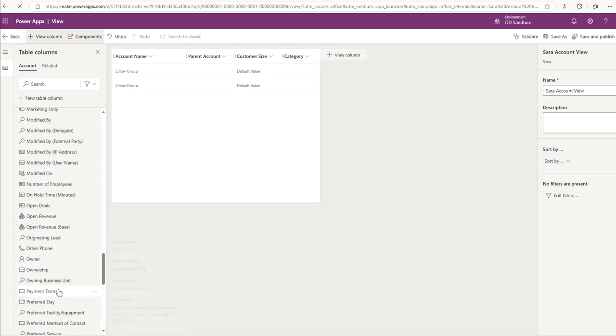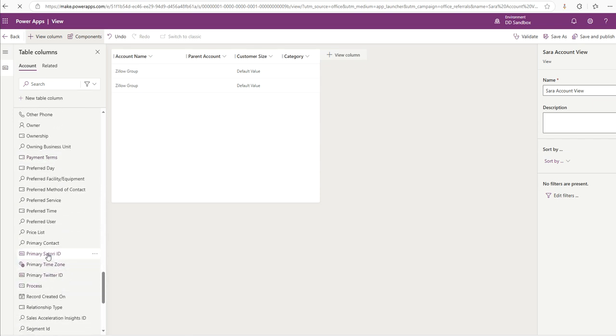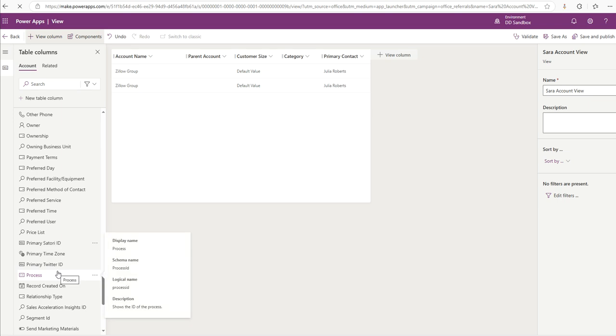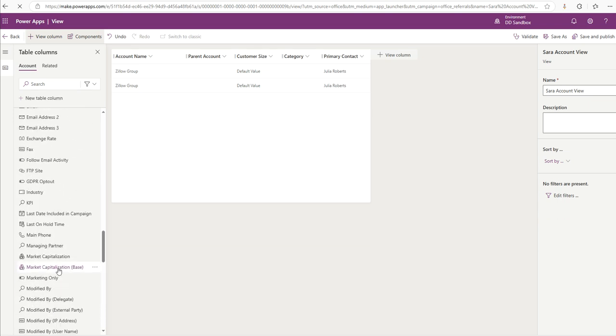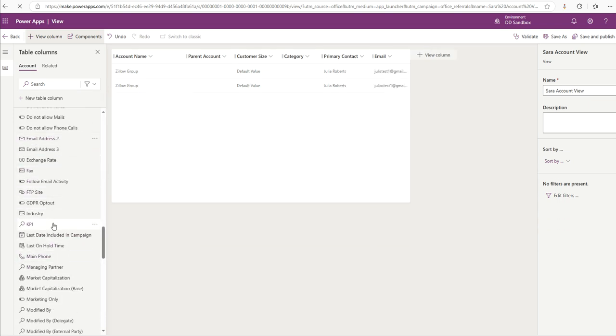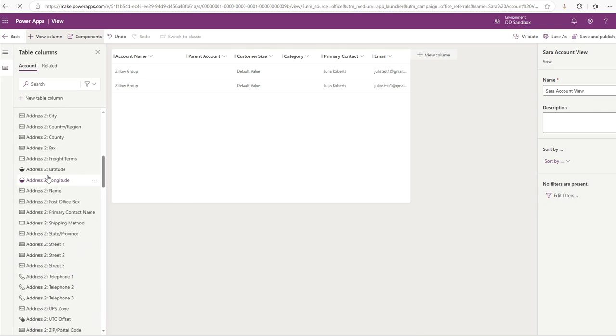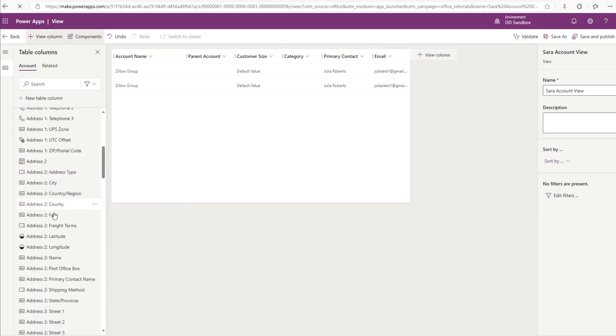What else should we add? Primary contact and primary email. And we can add address city.